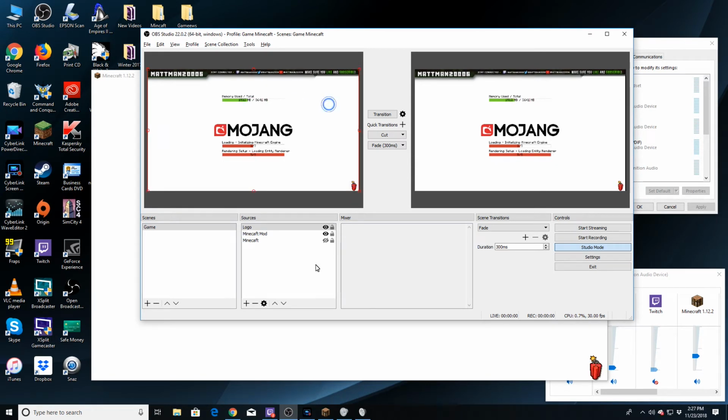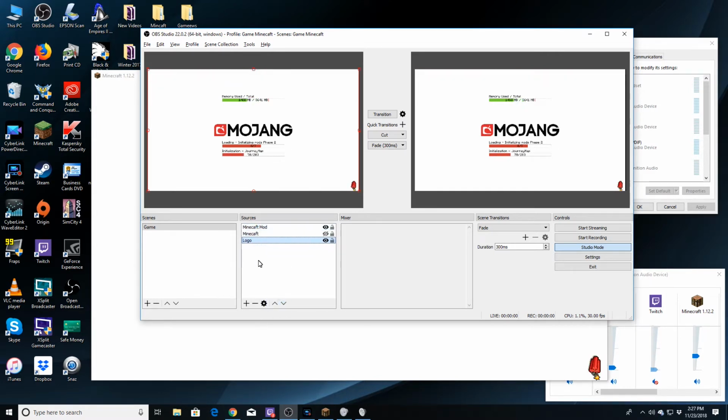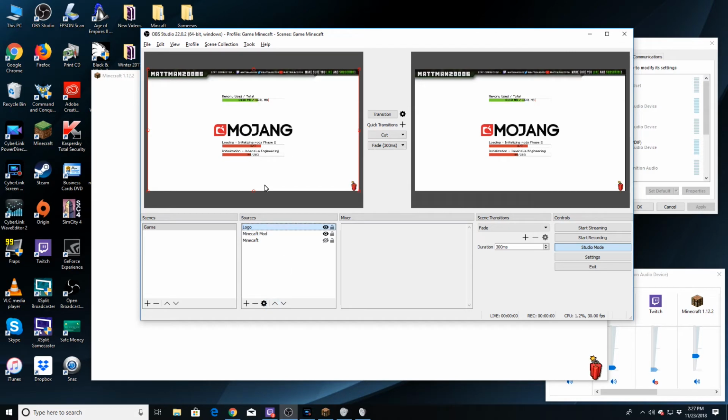So you can see that it's now over. It doesn't matter what version of Minecraft I have up, it's there. I have noticed there's a little thing coming out here. I don't know why that is, but that's okay. We can move these up as well, so you can have these below or up. You can use the arrow keys or you can drag it. And you have to have the logo above the Minecraft thing because it's like layers. So you get layers on top of layers.